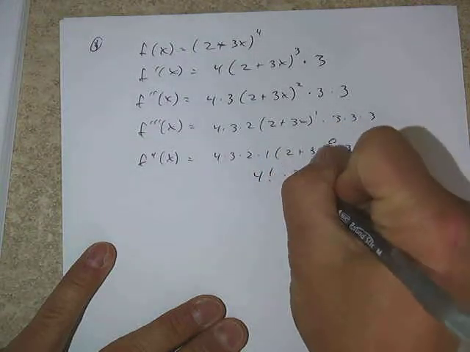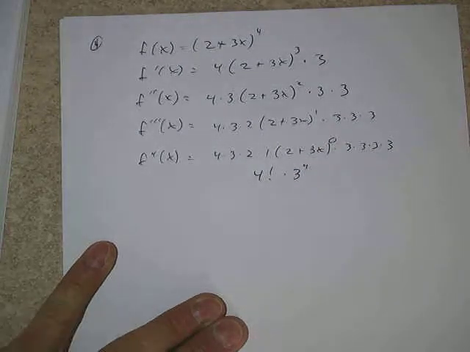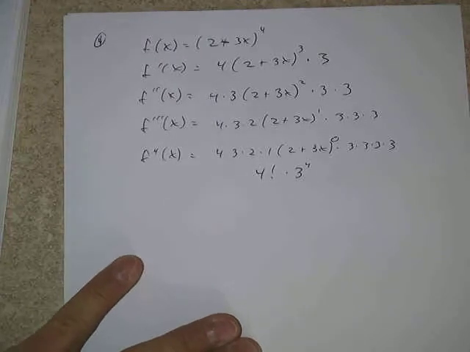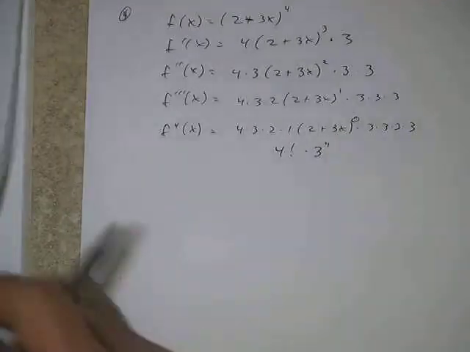Okay. All right, and so bottom line here is, again, if we follow that chain rule, this is going to be to the 0. So what is this quantity right here, really? It's just 1. So we wind up with just simply 4 factorial times 3 to the 4th. Turns out to be letter C.